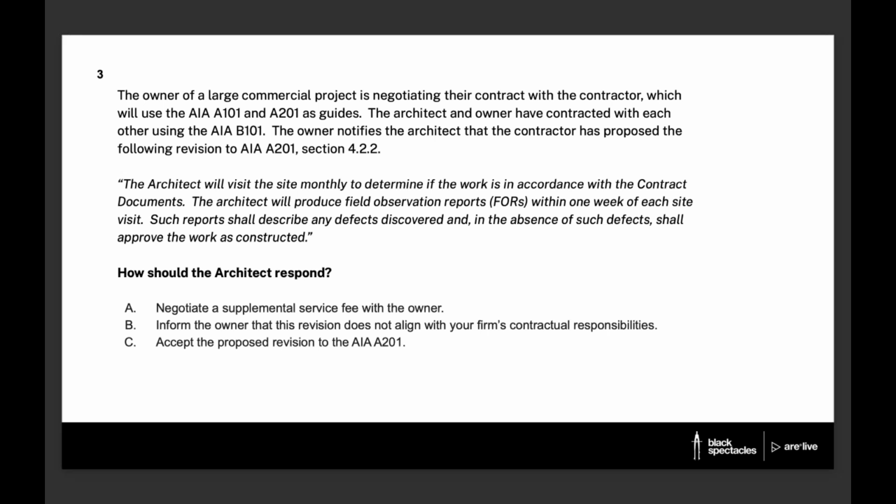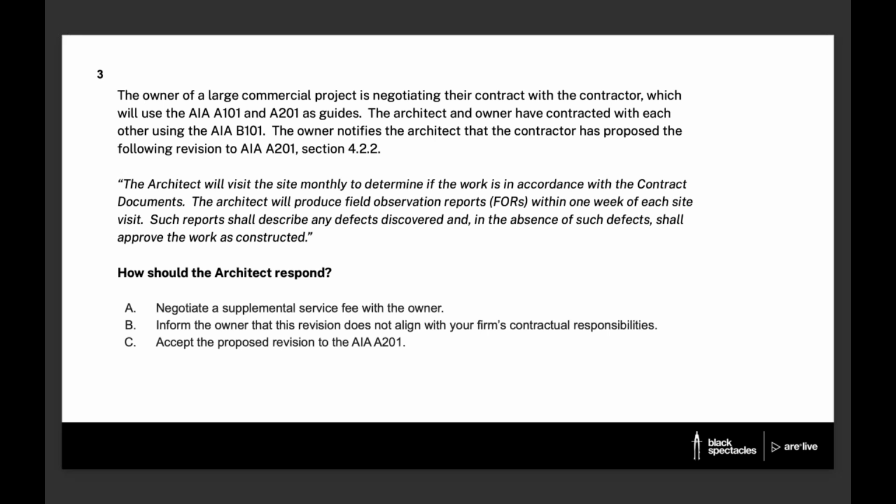The owner notifies the architect that the contractor has proposed the following revision to AIA A201, section 4.2.2, and it reads, the architect will visit the site monthly to determine if the work is in accordance with the contract documents. The architect will produce field observation reports within 1 week of each site visit. Such reports shall describe any defects discovered and, in the absence of such defects, shall approve the work as constructed. How should the architect respond?